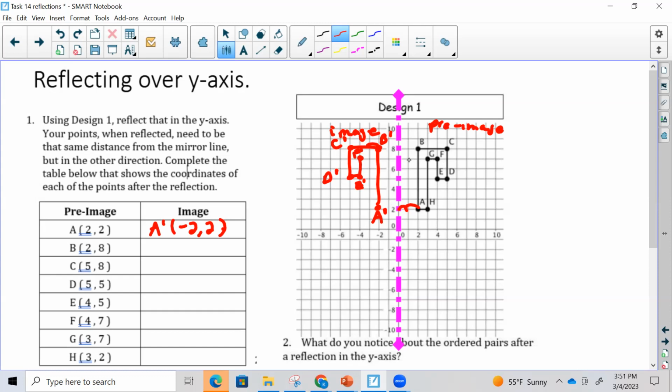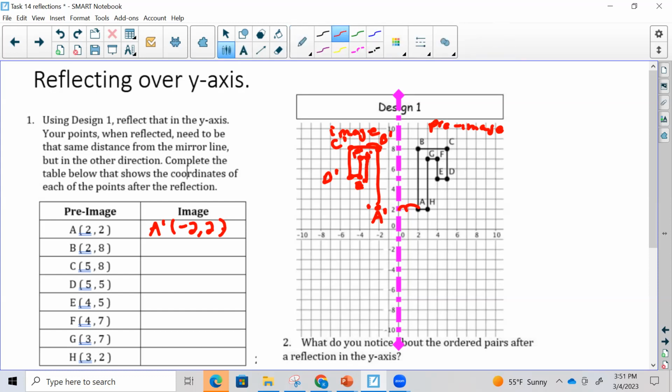Then we're going to do G. G is 1, 2, 3, and so you count 1, 2, 3. Okay, and you can also base it on the other points because it should be the same. So G prime has to be one away from F prime. D prime has to be one away from E prime, just like the other ones. So you can also do it that way once you have some of the points plotted. Now I'm on H, so H is 1, 2, 3 to the line. So I'm going to count 1, 2, 3 to get H prime.